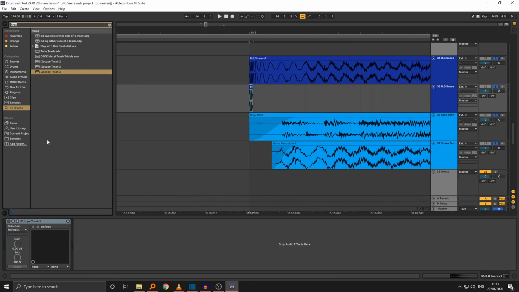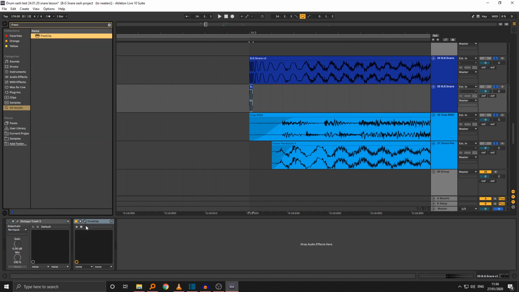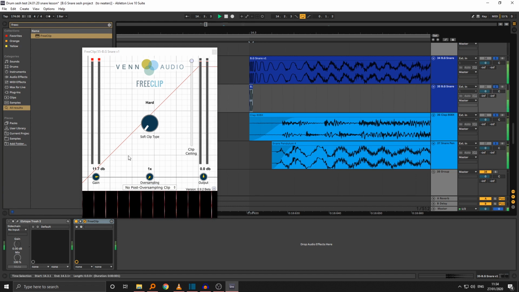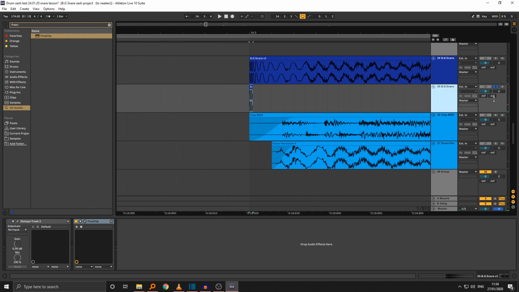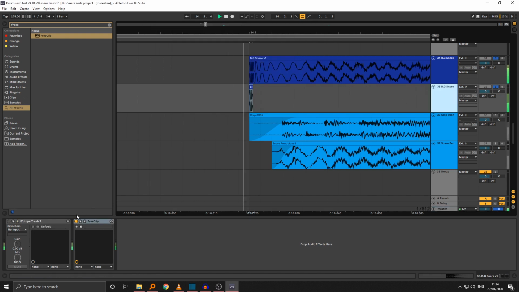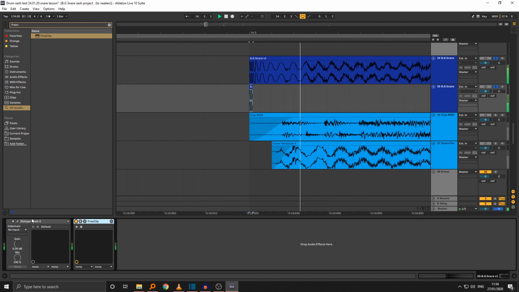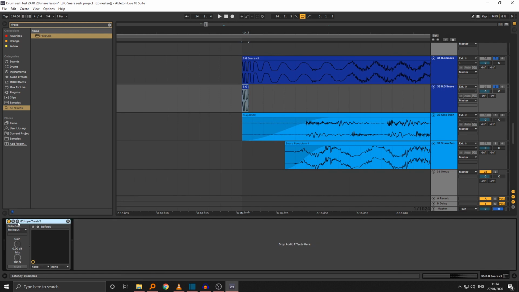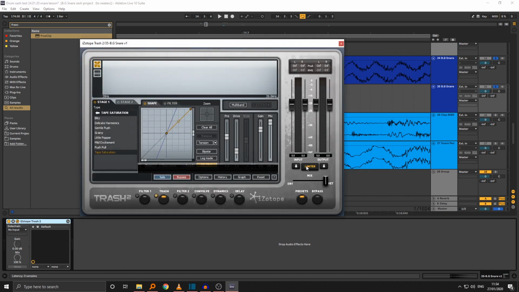Let's do a bit of a comparison. Not hearing a huge amount of difference there, although I think this is coming out really quiet. Let's have a look at our limiter. No, it's not. Let's try something a little bit more aggressive then. Trash 2, tape saturation. Take the limiter off.